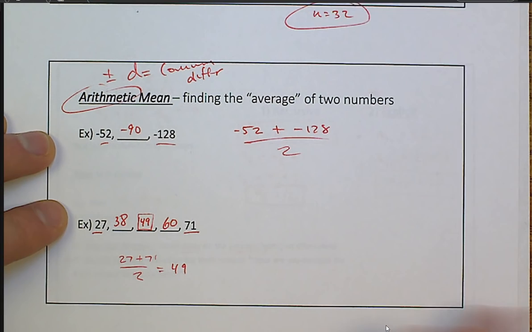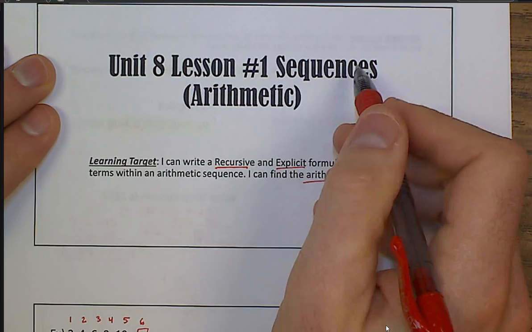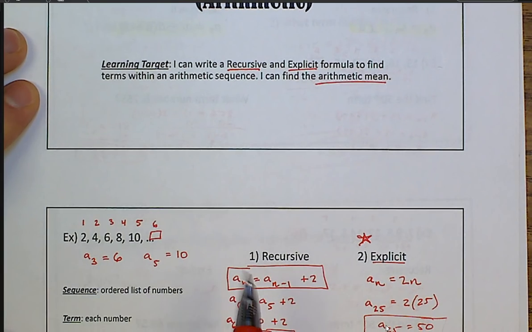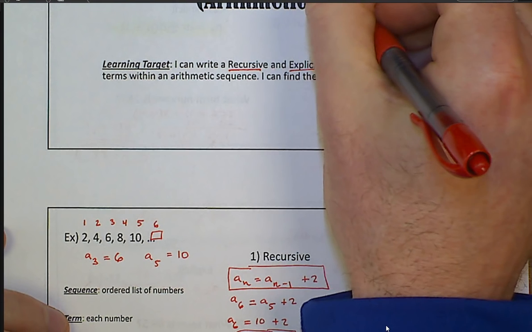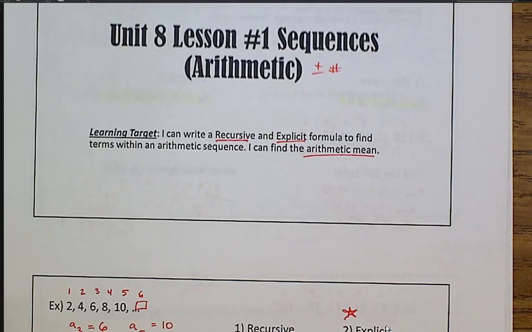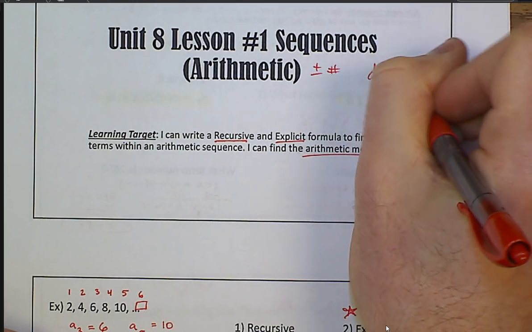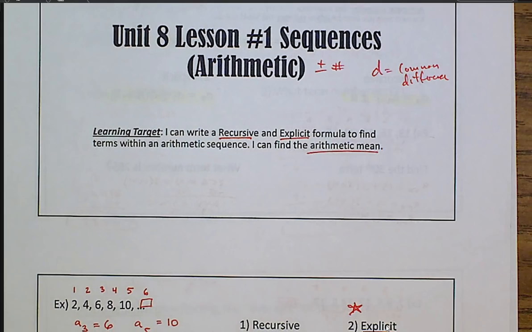And that's it. I think that's it for the notes. Okay? So, again, just recap. Introduction to sequences. Again, a sequence is just an ordered list of numbers, and we talk specifically about arithmetic, so we're adding or subtracting the same number over and over and over again, right? And we call that D. We call that the common difference. You'll see that over and over again. I know I've written it multiple times, but that's what we're doing. Recursive and explicit formulas. You got to know both of those.